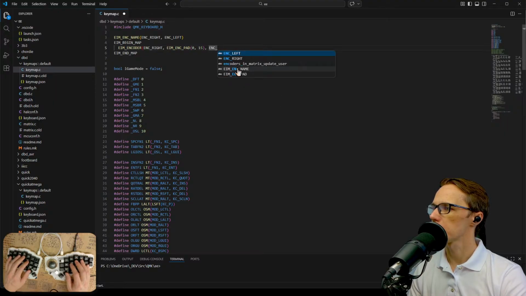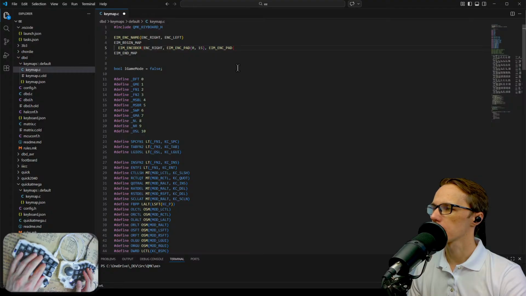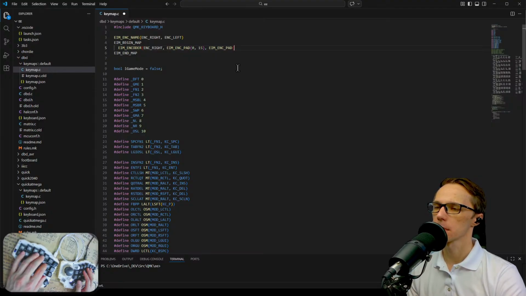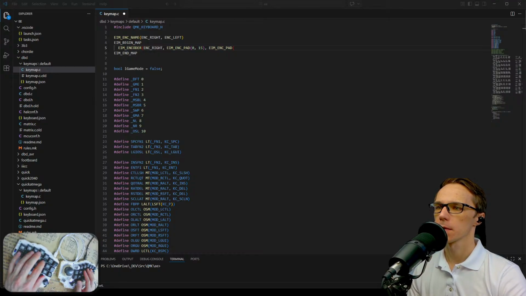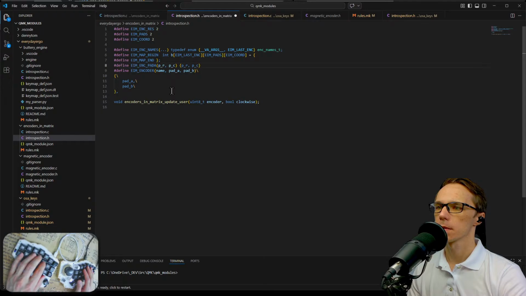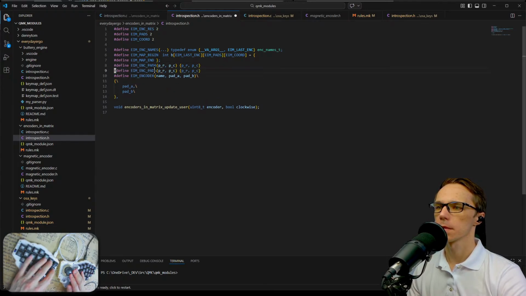So that's gonna be path A. And maybe I can change the names to make them more meaningful, although both of them will be the same. Okay, path A, path B.